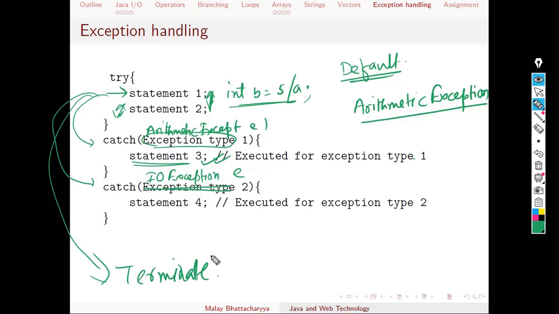So three things can happen depending on the type of exception that is generated from here. Either it will be caught by one of the exception blocks, or the program will terminate itself.